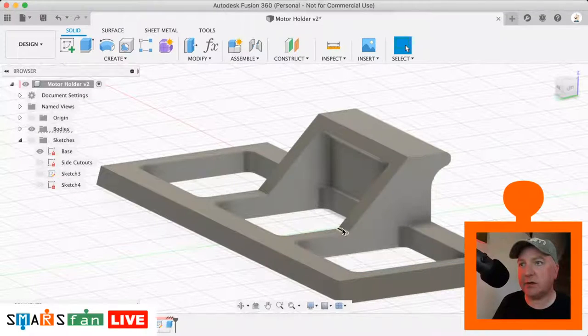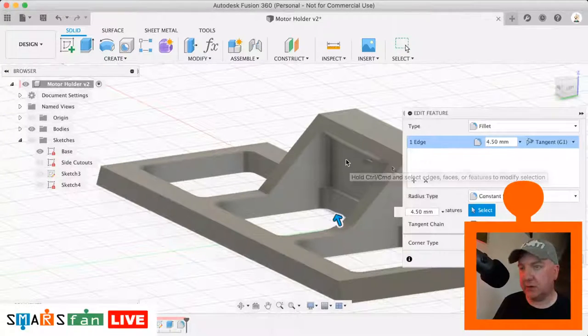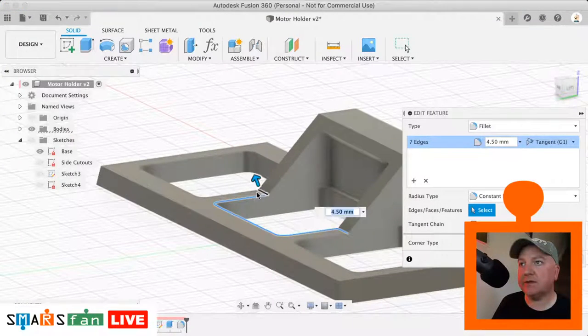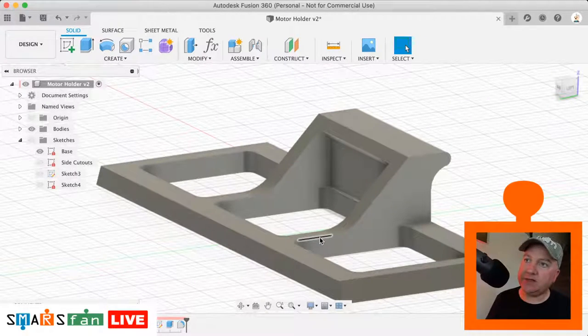So let's just select that one, F for fillet, and we'll do it about, what have we done it on the model? Let's have a quick look. I think it's probably about 4 or 5 millimeters. That looks about right. So if I just go back on there again, hold down the Command key, sorry, on a Mac. It's not that one, it's that one there. Okay, and that was 4.5. So that's got a much more rounded look to it now. And what that will mean is that it's much stronger.